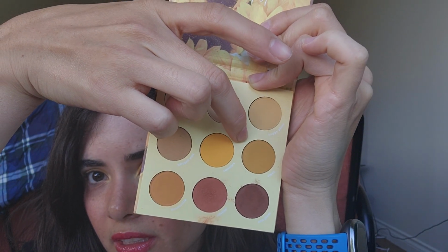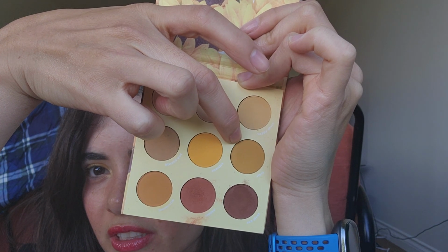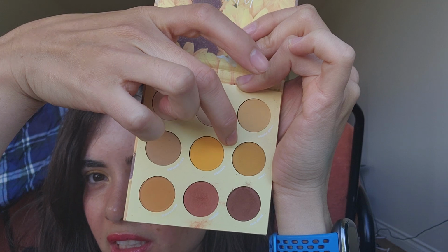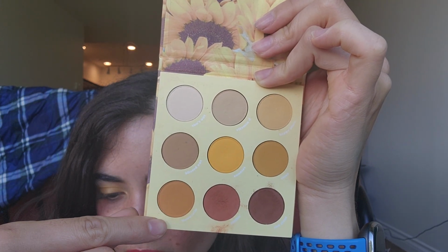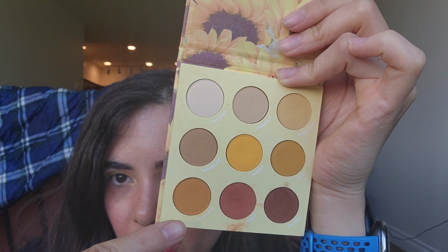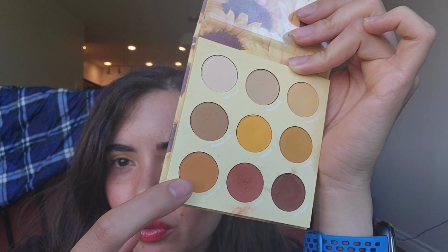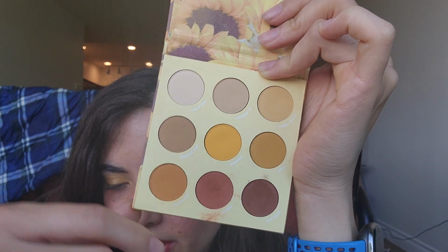This is a nice bright mustard, definitely a Dijon color, like an actual French's Dijon or something. Then we have Limoncello. I used this 3 times since the last update, so 5 times total. This is more of an orangey yellow. It kind of looks a bit more orange here, but it's more on the yellow side, really.